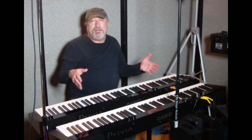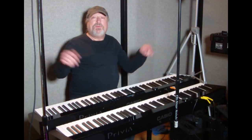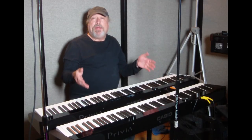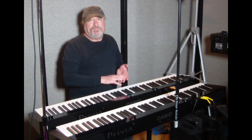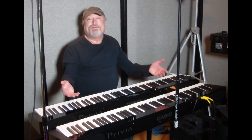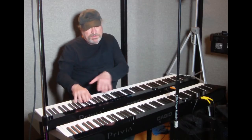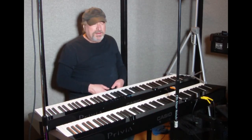Now 700, that's a lot to go through, so they give you a way of storing these things into different banks. You've got 24 banks. Each bank has four areas, so 24 times 4 is 96. You've got 96 places that you can store your sounds. If you like something and you want to set everything up, you've got a layer or a split, which also, by the way, is easy to do here, you're all set with that.